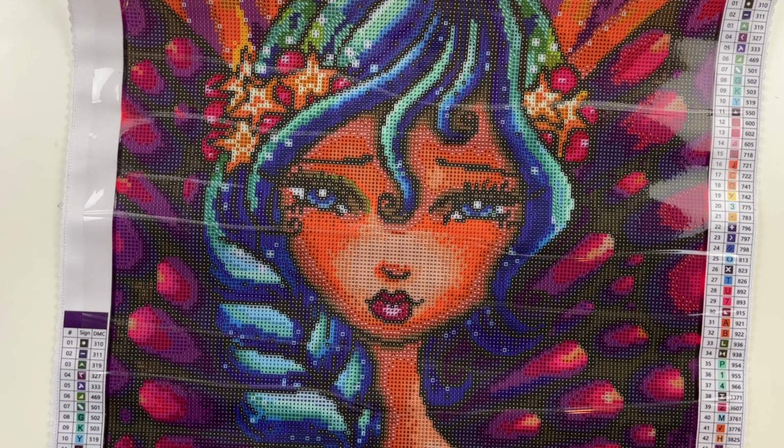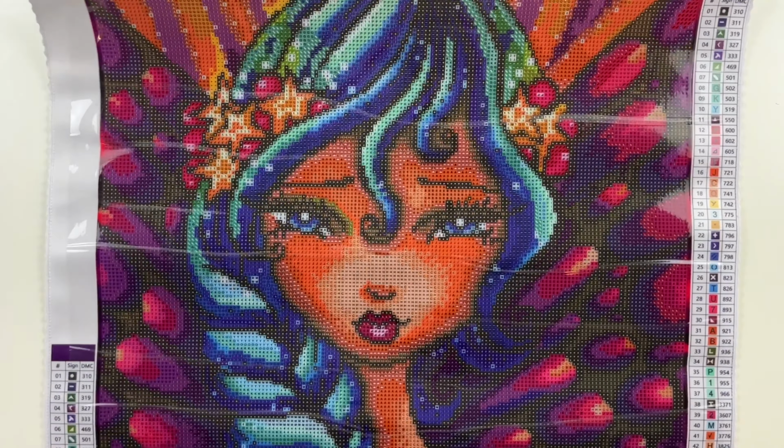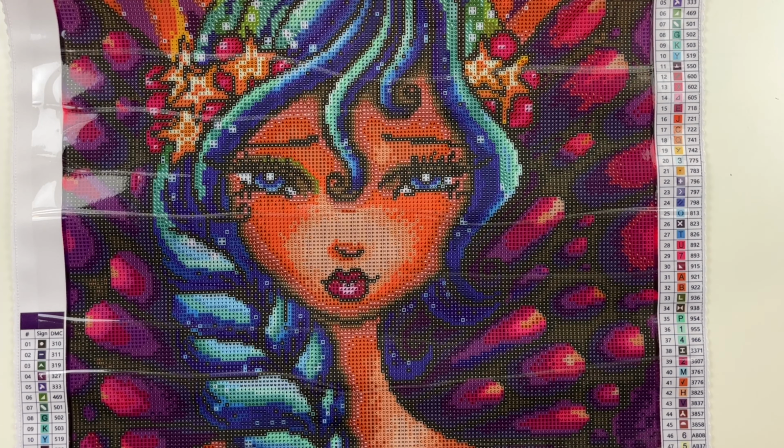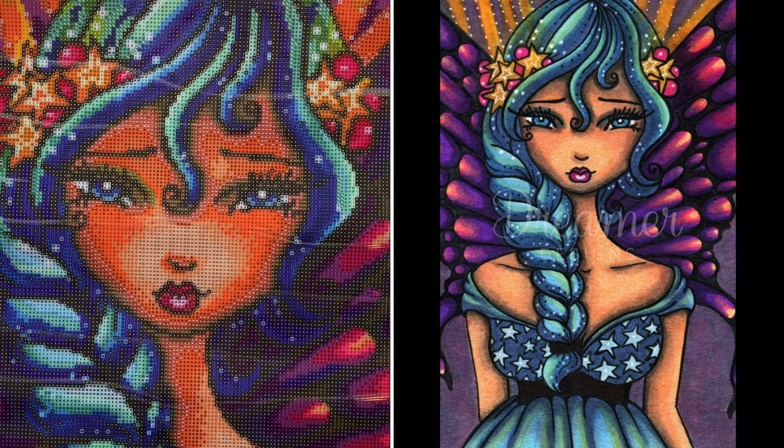I've been enjoying snack sizes and color blocking and things that I can get done quickly. This is Jasmine. She is so, so cute. I will put a picture side by side so you can see how her face looks here versus how it's actually painted. I think this will render very close to the original image.